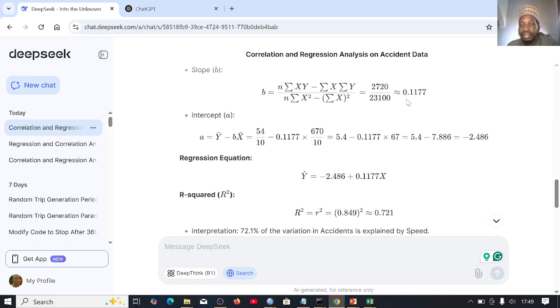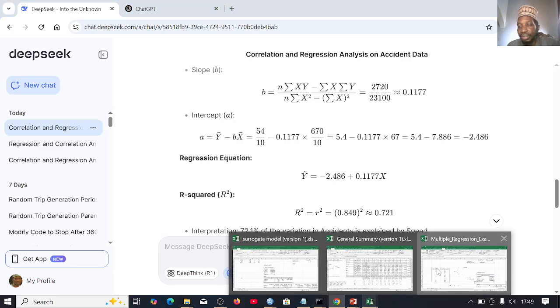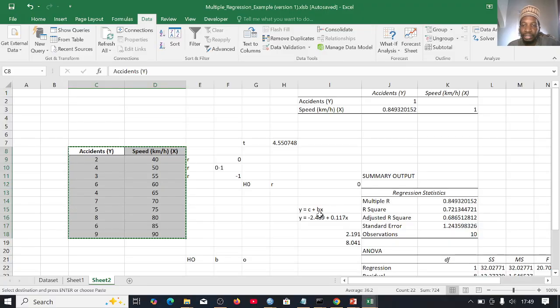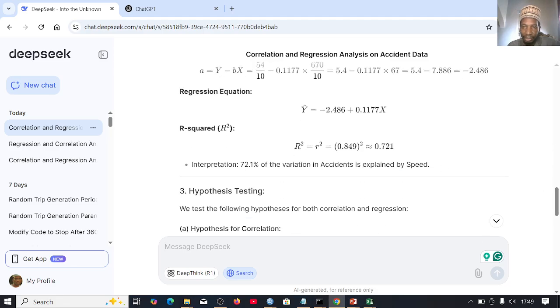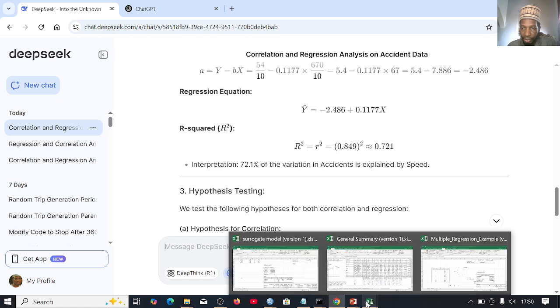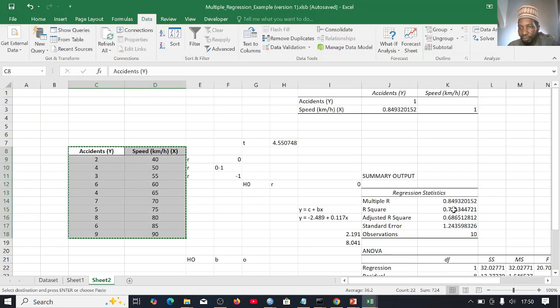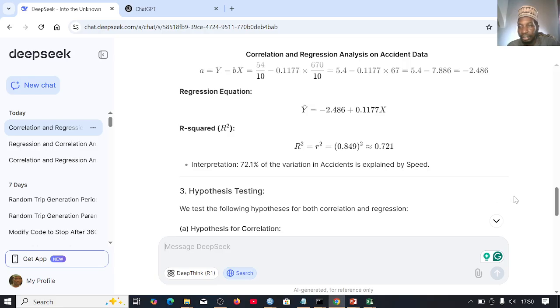It has given the slope to be 0.117 and the intercept to be minus 2.8, which is the same as what we obtained. You can see these values. It calculated the R squared to be 0.721, which is also the same as what we obtained, 0.721.